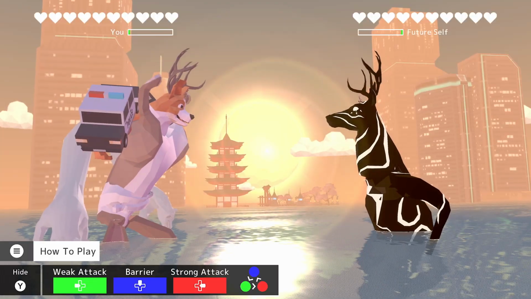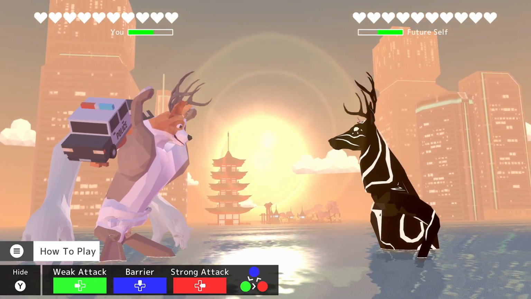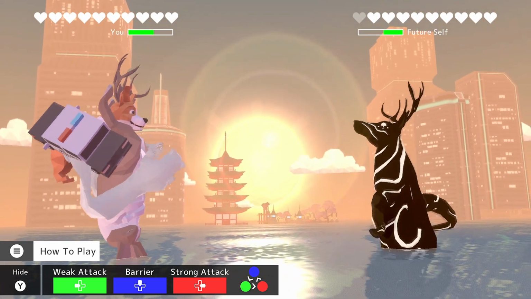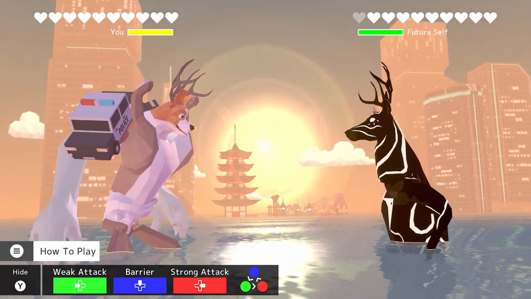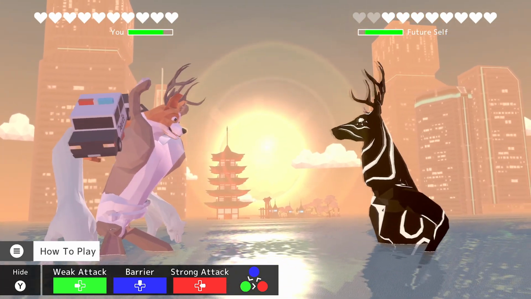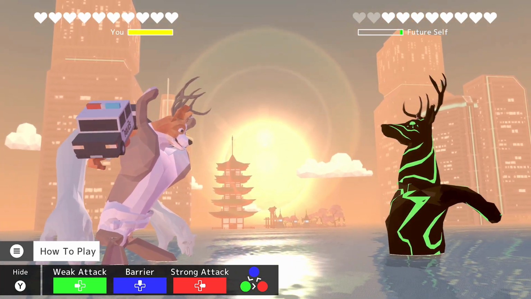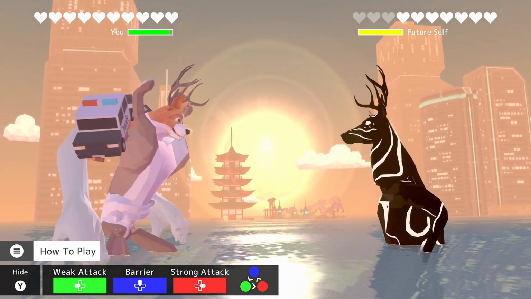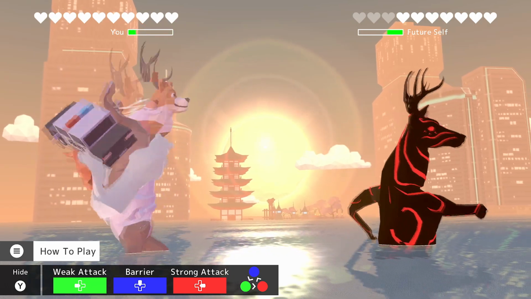After another cutscene, you'll be in a giant kaiju fight, and basically all you need to do is use the key down at the bottom of the screen in order to use either the weak attack, barrier, or a strong attack. As you can see, our opponent on the right side, his white parts will actually glow what attack he's going to do, and then you can choose your attack according to that in order to counter him.